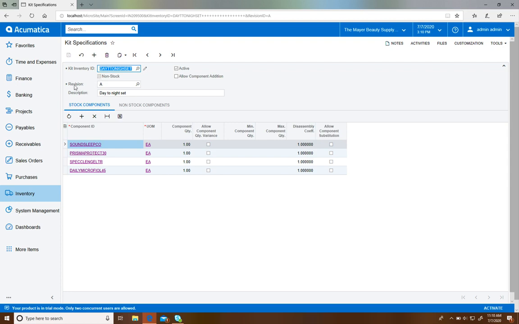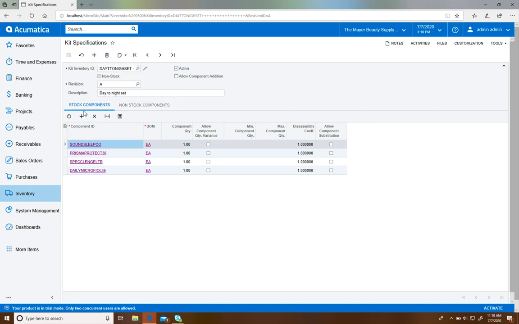The next section here on our kit header is going to be the revision. So the nice thing for kits is that you can have multiple revisions of them, and you can choose if you want to use a numbering system or a letter system. So in this case, we have a revision A, and if we were to make any adaptations, we could always save that as a revision B. So we can take a look back at the different versions we've had and see the changes between them. And then of course the description, which gives a brief summary of what this kit is.